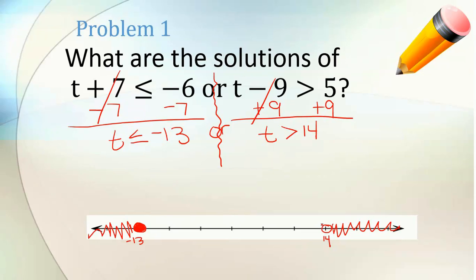That's actually going to always happen about 90% of the time. The way I think of it is this or that. This part or that part. So they kind of have to be separated because the or makes them separated. Now, 10% of the time, they will transfer into what's known as the and inequality, and we're looking at that later. But a majority of the time, assume that they're going to go away from one another. But please make sure you always check your work and make sure they actually do go away from one another.